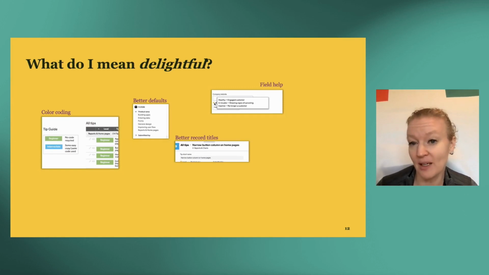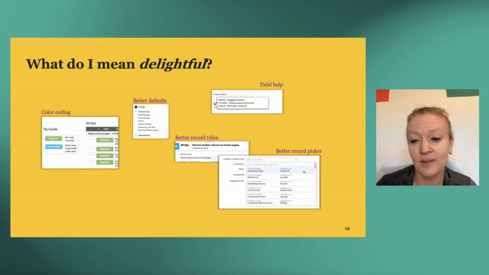Field help. I'm going to go into this again in one of my demonstrations today. I'm going to show you how you do this. This is a built-in function of QuickBase. It's super easy to add field help. If people are having a hard time getting through a form, add some help in there to help them out, telling them what kind of information you're looking for in this form. You can use this feature right in QuickBase by default, and it really adds a good touch to your forms.